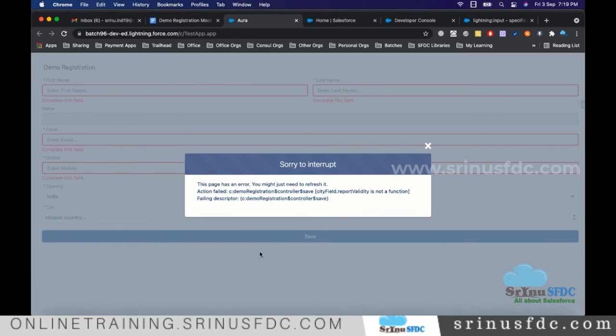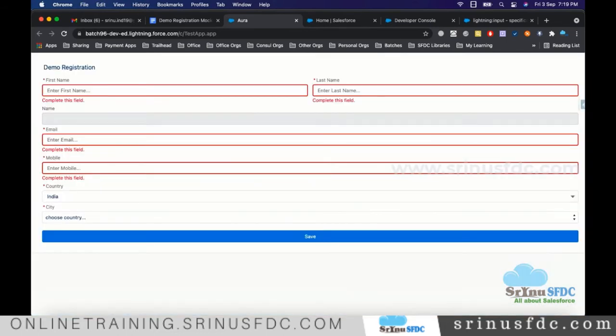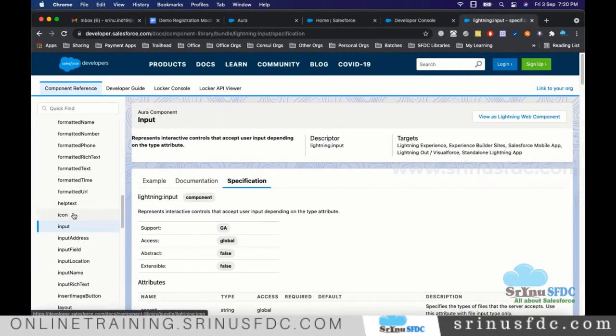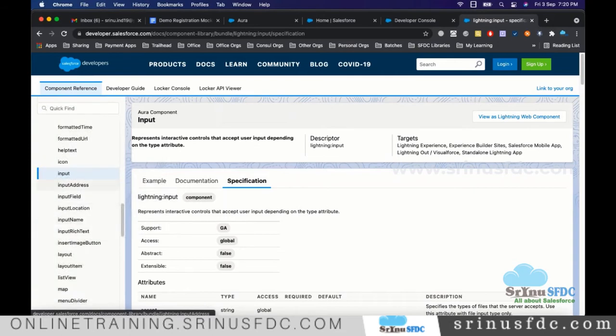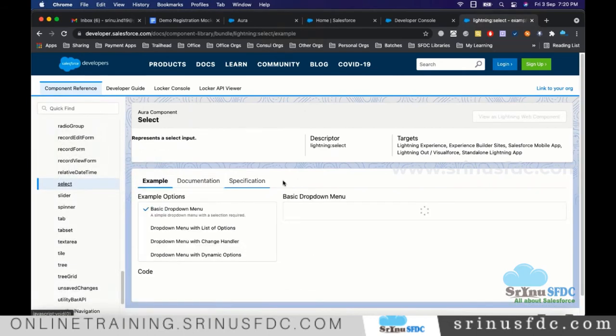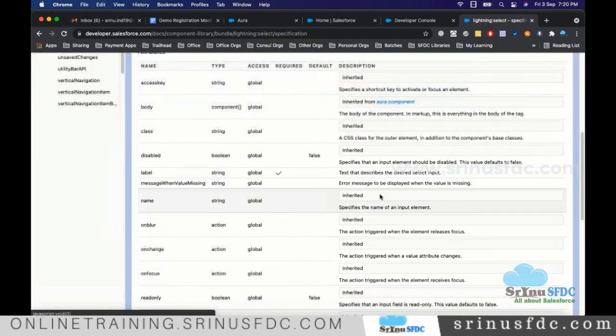For the city field, it is saying that reportValidity is not there. I think the city field is not an input; it is a select, lightning select, the standard component. So that attribute might not be there. Go to the select specification.